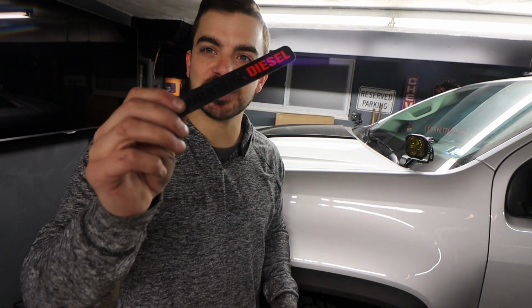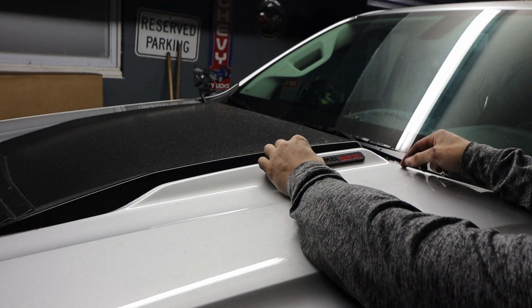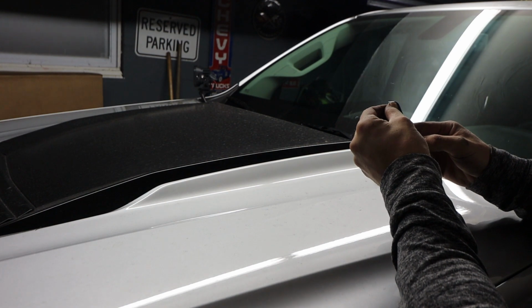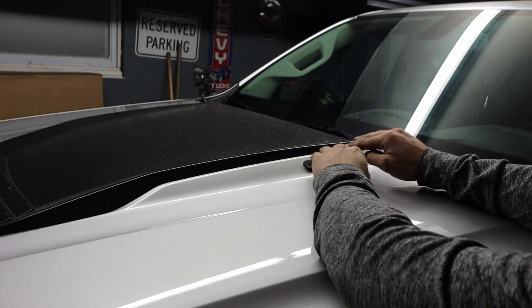Now that giant pain is over with, let's put on these nice new black badges, because it's a Duramax. You gotta let people know it's a Duramax. Nobody else makes a mid-sized truck with a diesel. I'm not exactly sure where these go, but I'm just gonna eyeball it and then we'll match it on both sides. That looks good. With this being black and these being black, oh yeah. Yes, I like that.